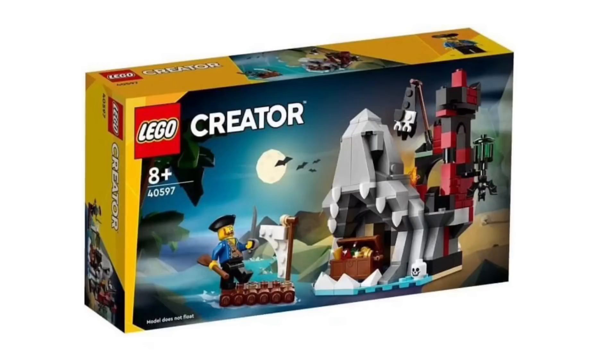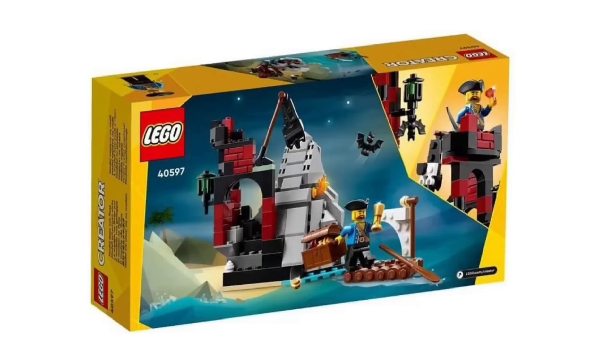Set 40597 is the LEGO Creator Pirate Scary House, recommended for ages 8 and over. You get one minifigure — the pirate minifigure — which looks pretty good. You also get a cave structure, which looks quite nice. I think this is a really nice Halloween-based set. Love the backdrop with the full moon in the background, and you have bats surrounding it. There are also bats included in the set, which is quite nice. You get a bit of a tower where you can put the pirate, and then there's a cave build which looks like a shark from the lifestyle pictures. It's a very unique set — something we've never really seen before — and you also get a little boat as well.